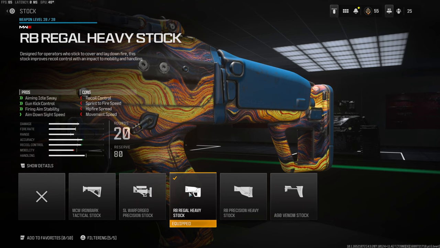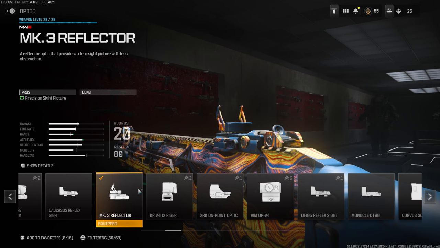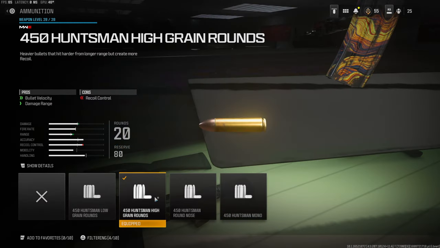Alright, so jumping straight over into the attachments. On the stock, I'm going to be using the RB Regal Heavy Stock for aiming out of sway, gun kick control, firing aim stability, and aim down sight speed. Over on the optic, I am using the MK3 Reflector. On the ammunition, I'm using the 450 Huntsman High Grain Rounds. It adds bullet velocity and damage range.